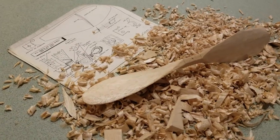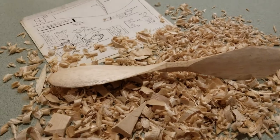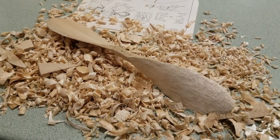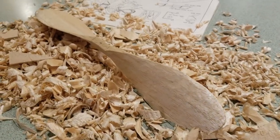I saved all the shavings for you. An inspiration shot. Carve yourself a propeller.